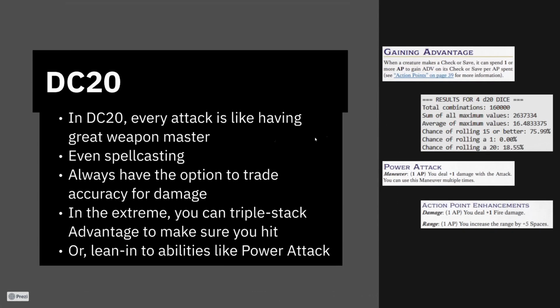But what about DC20? And this is where I really wanted to end this. In DC20, every attack is like having Great Weapon Master. Because on every attack, you can choose to spend additional action points and gain advantage. In the insane extreme, you could be triple stacking advantage and you are really gonna hit, right? And this works even for spellcasters. Because when spellcasters are making their spell attacks, they make a check. And so they can put advantage on it. And this is all really great.